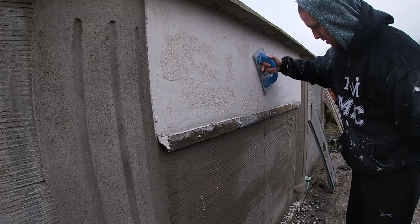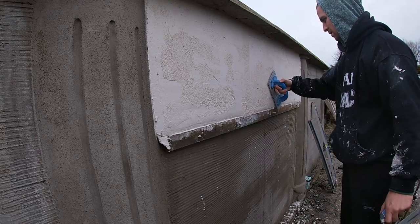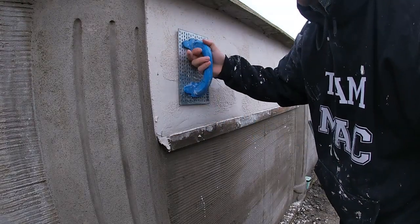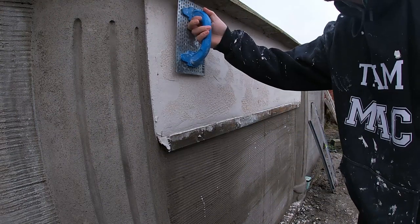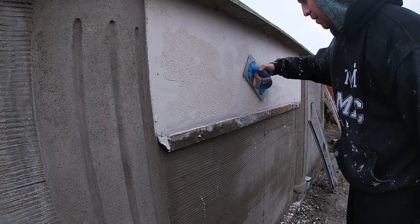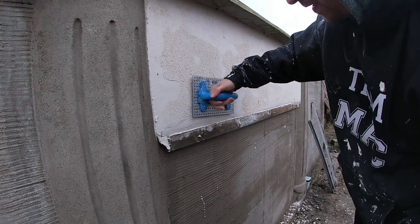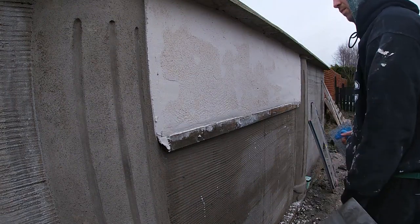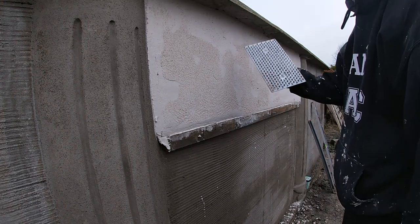And I'm going to show you what happens if you go when it's too soft. Here it is slightly too soft than what I would like it, so I'm just scratching the high spots back. And what that'll do is also help it breathe and should help it set that bit quicker with the airflow getting into it. As again, I close mine in pretty well. Don't overwork it, but I do get it smooth enough where I know it's flat and straight, and the smoothness will help me find any wee mistakes.